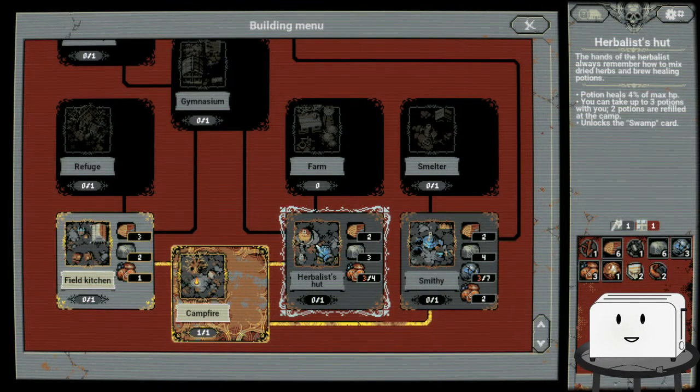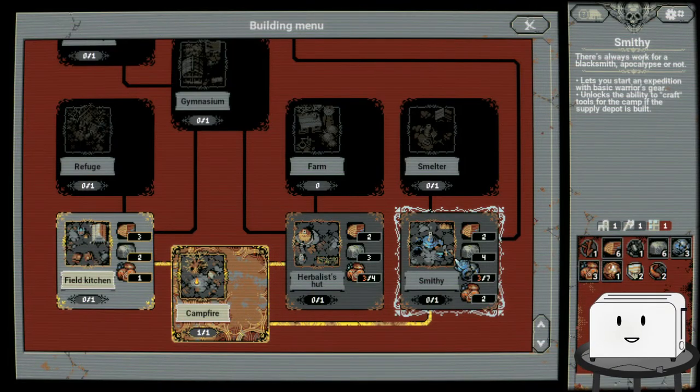Yeah. Okay. Potions heal, you can take up to 3 potions with you. 2 potions are refilled at the camp. 4% of max HP, that doesn't seem like that much. Hello, DJ Warlock, welcome. I don't know if I want to do another loop. I think I'll probably do 1 more loop and then that will end up taking 1 hour, but be fine.